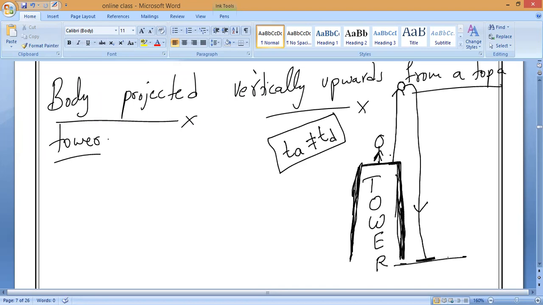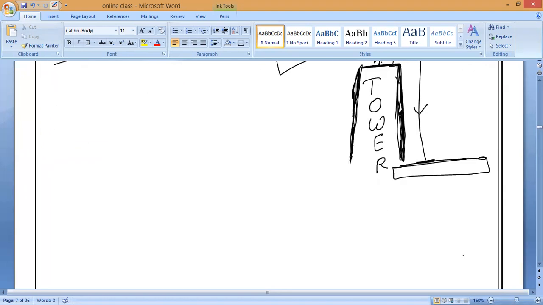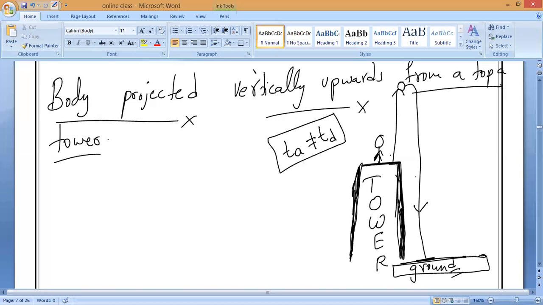Yes or no, guys? This is the ground. In this case, people usually struggle because we don't have any shortcut formula in class 9. What the teachers will do is say the body is thrown from here. Then what is the initial velocity? Initial velocity is maximum. Then what is the final velocity? Final velocity is 0. Then they will first find the time period.